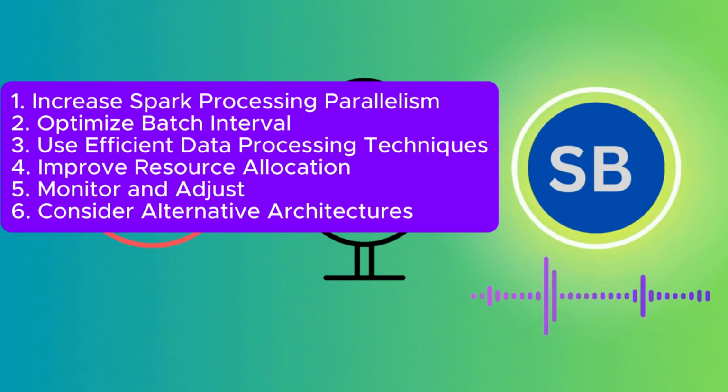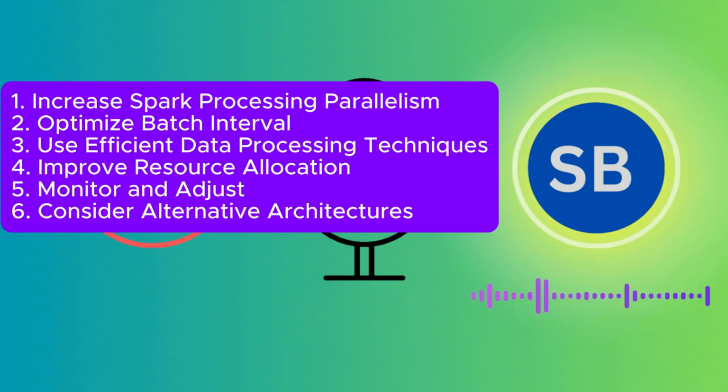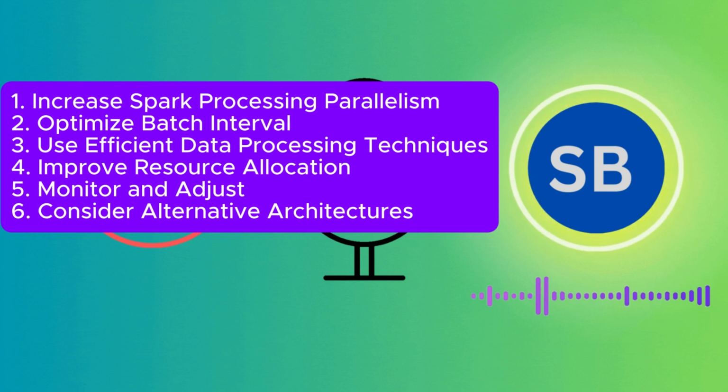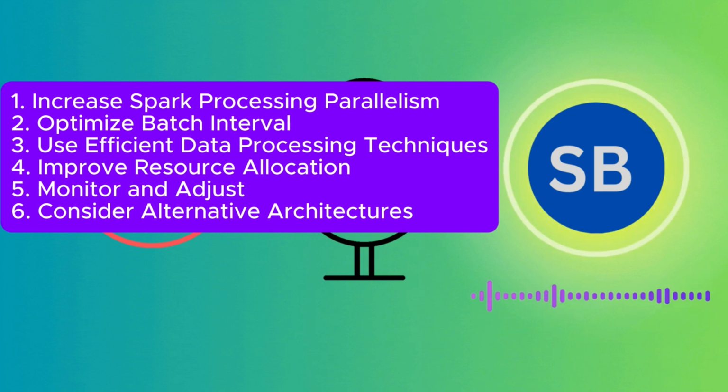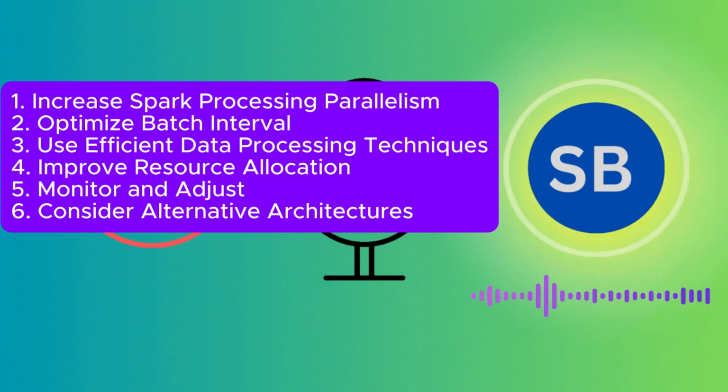And also we need to optimize the batch interval. Optimizing the batch interval is like increasing the batch duration or decreasing the batch duration as per the business use case. And also to handle the back pressure, we need to take only a fixed number of records from the source system, and process the data and iterate.